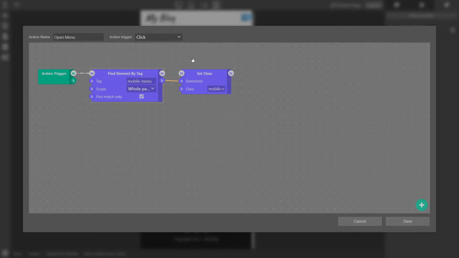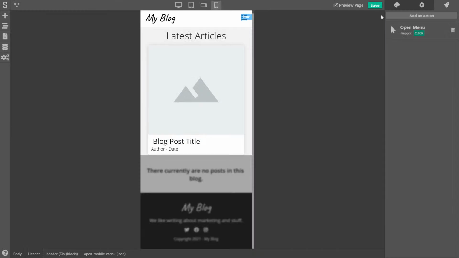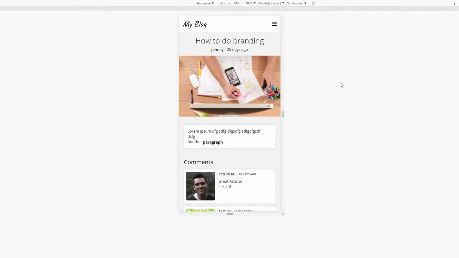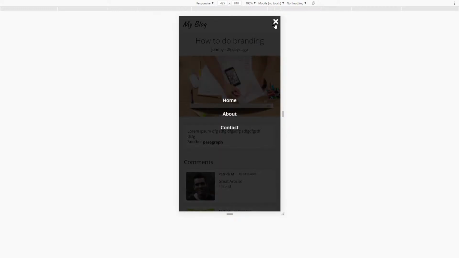Now, okay, so the mistake was very clear. We did not connect this mobile module to the previous block, so it doesn't execute basically. So you just need to link them like this, and now it's going to execute. Previously it just found the element and did nothing, but now we want to set the class, so we need to connect them like this. All right, so just save, and now it should work perfectly well. So I'm going to refresh the page, and let's click on this, and voila.